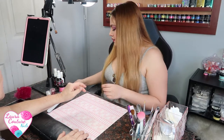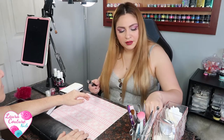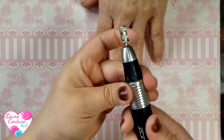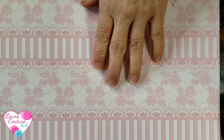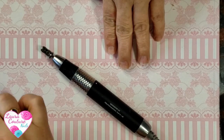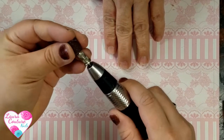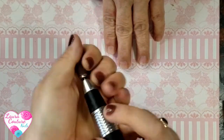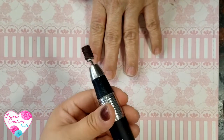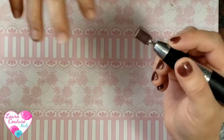I'm gonna go ahead and take my drill, and we're just gonna add a sanding band on this. I forget what this is called. I always say it wrong, so I'm gonna guess that it's a Dremel, something like that. So we're gonna add a new sanding band, and this one is actually a medium sanding band. I usually use fine, but I think I bought these only because they were the last ones left and I really needed them. So we're just trying to finish them off.